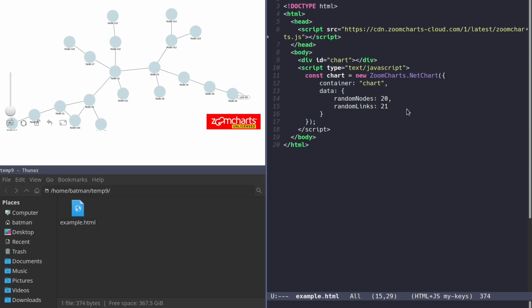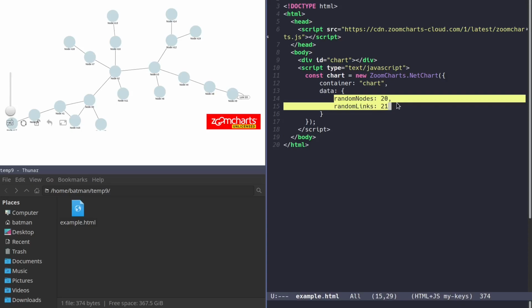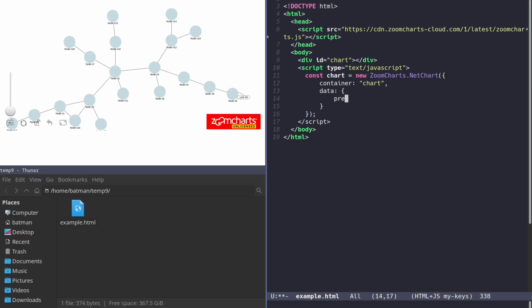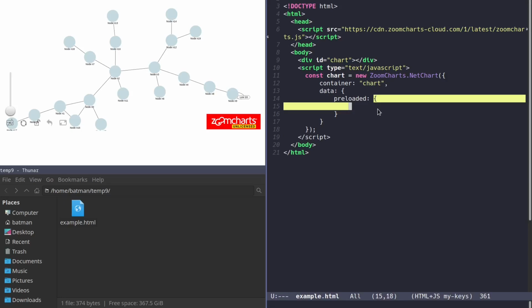One of the most versatile ways to do that is what we call the preloaded option. So the way you do this is in data, you specify preloaded. And this JavaScript object that we're setting as preloaded is interpreted as a data object.